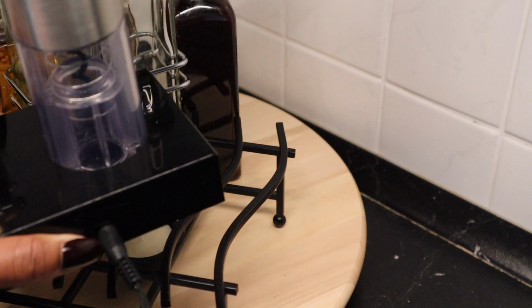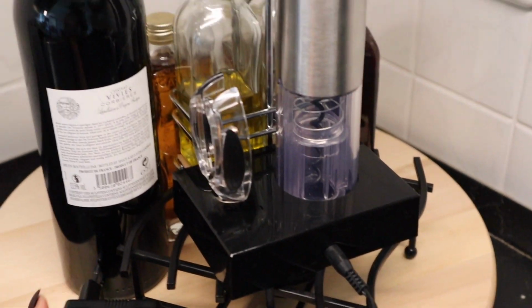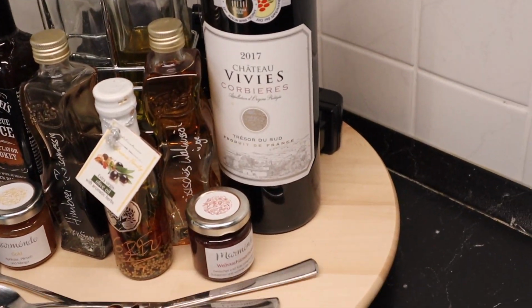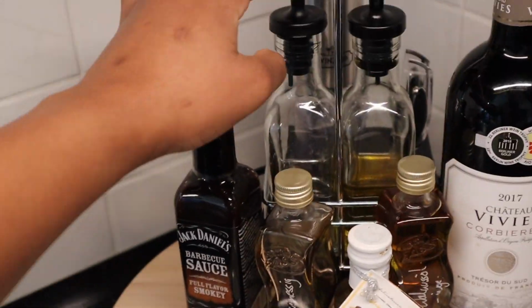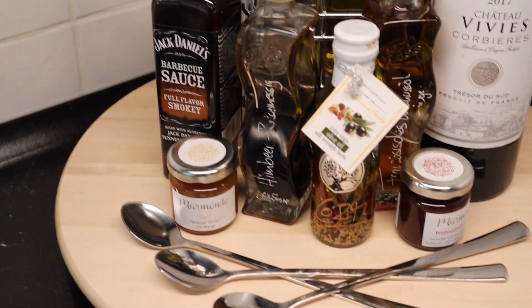And this black thing that I have it on is just a tea warmer with a candle in it, so to give it some elevation. I just hope I remember where this tea warmer is when I'm ready to use it, because sometimes I'll put stuff someplace and then I just totally forget where they are. Here at the front, I just have these two jars that I put olive oil in. This one is empty now, but I would usually put apple cider vinegar in it. The last time I actually put balsamico in it.